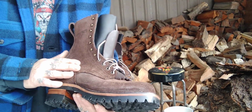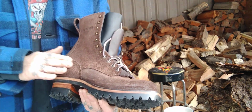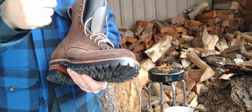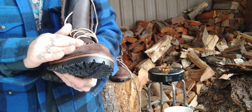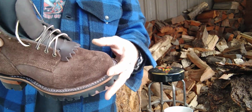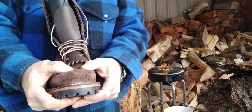It's a dark brown. I don't know if the camera's picking up that color there or not, but it's a dark brown, really nice Roughout leather. And that Roughout, it might look furry at first, but it's also a lot more scratch resistant. It's tougher on the outside than a smooth side because, you know, little scratches or whatnot, you can just buff right out. And it's got a reinforced toe area with leather. So on the inside, that's a leather. It's not steel toe, and it's not celastic toe. It's a leather reinforced toe, and it's tough.